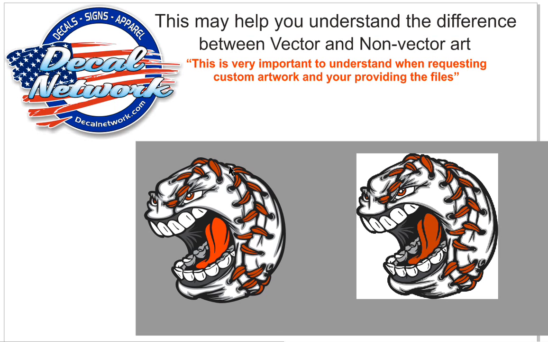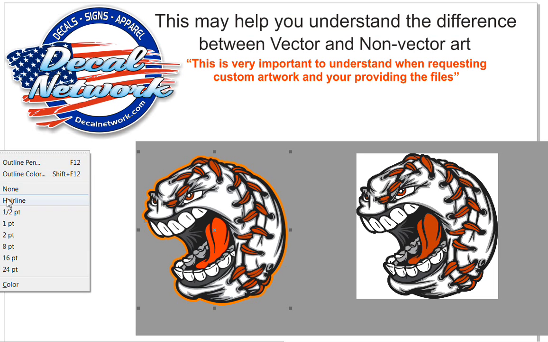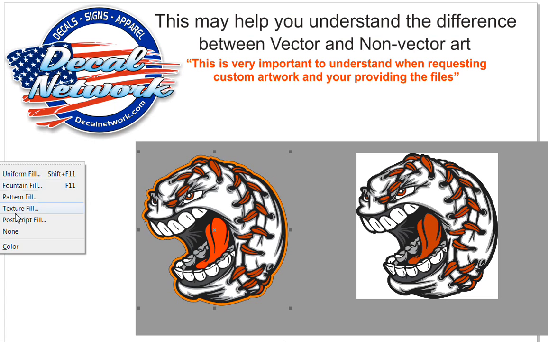So what helps us out is that this image right here is broken apart. If we click on the black line, we highlight that alone. If we contour that, you'll see by the orange there, and then break that apart, that allows us to click on that and create a cut line, and we can take our fill out of there, and that gives us a cut line to follow around the object.